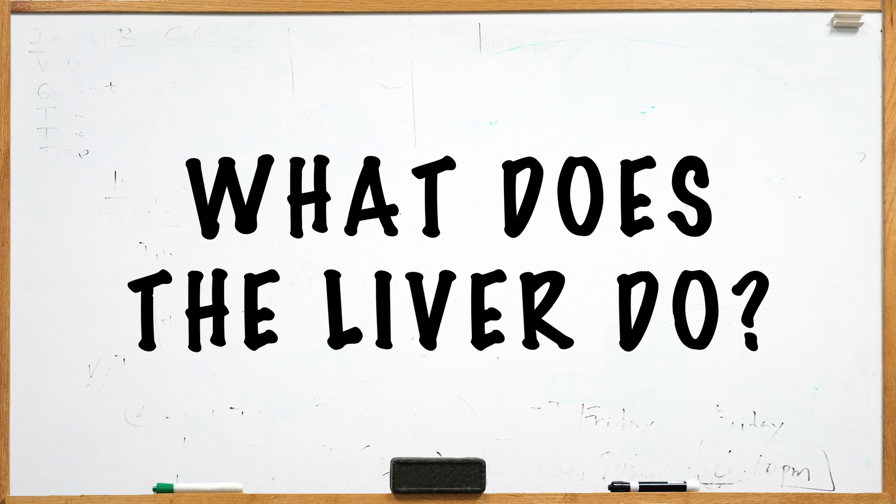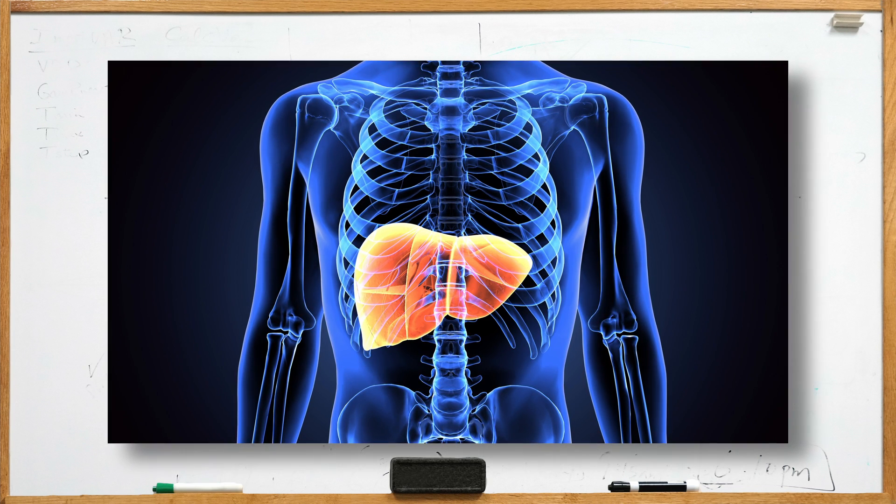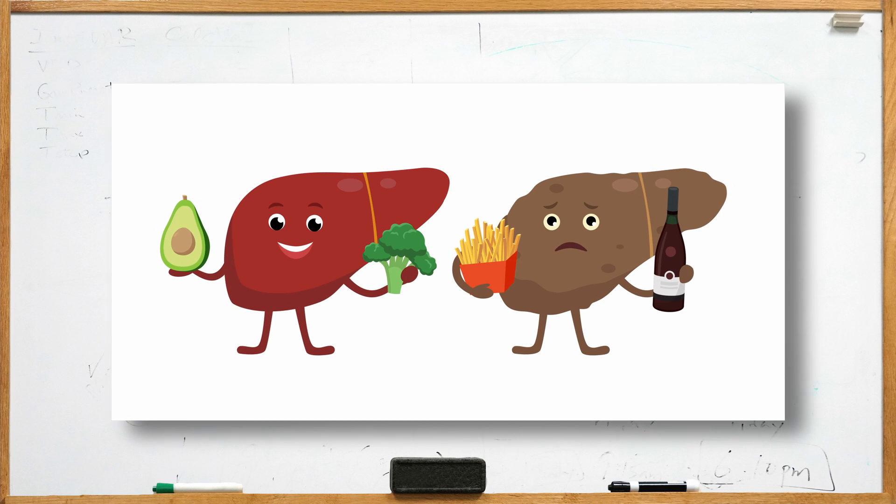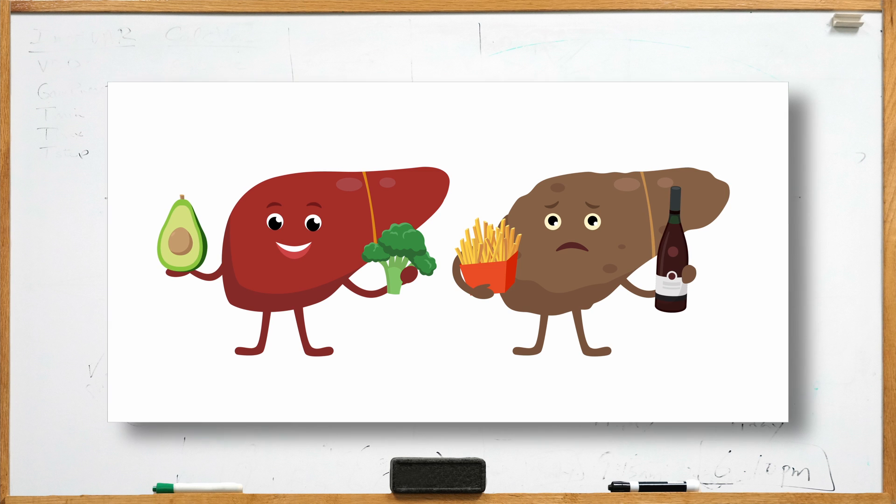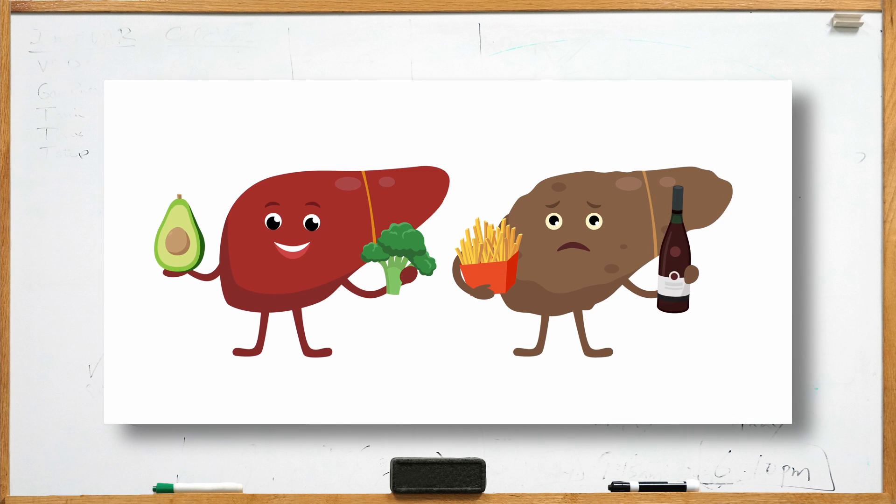What does the liver do? As one of the hardest working organs in the body, the liver converts nutrients from the foods we eat for the body to use. When the body metabolizes fat, protein, and carbohydrates, the liver helps to stabilize blood glucose levels in order to avoid blood sugar imbalances or metabolic problems.